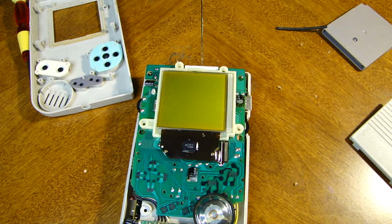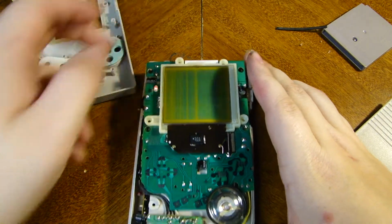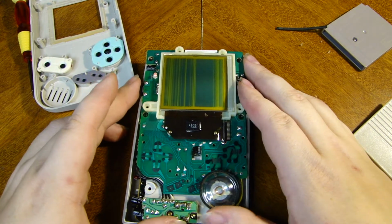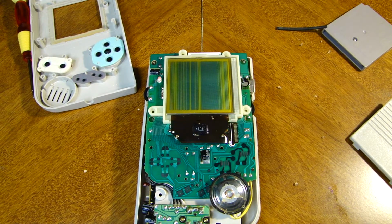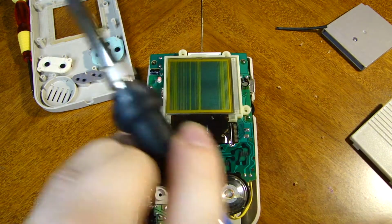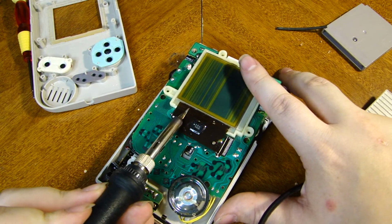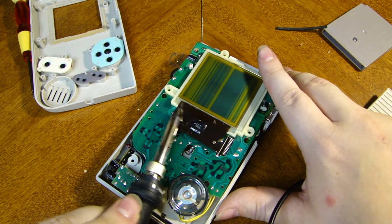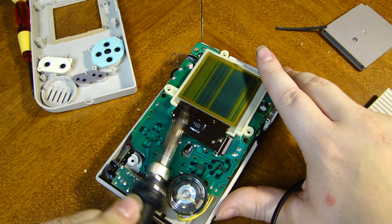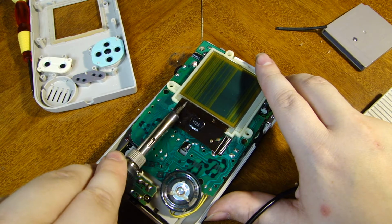So, now, as the iron is just about ready, we're going to keep the Game Boy on. It's easier to try and keep track of the dead lines when it's down to the lowest contrast. And all you're really going to do is very carefully keep rubbing the soldering iron on the ribbon cable right in this area here. And as you can see, the lines will start to sort of reappear.